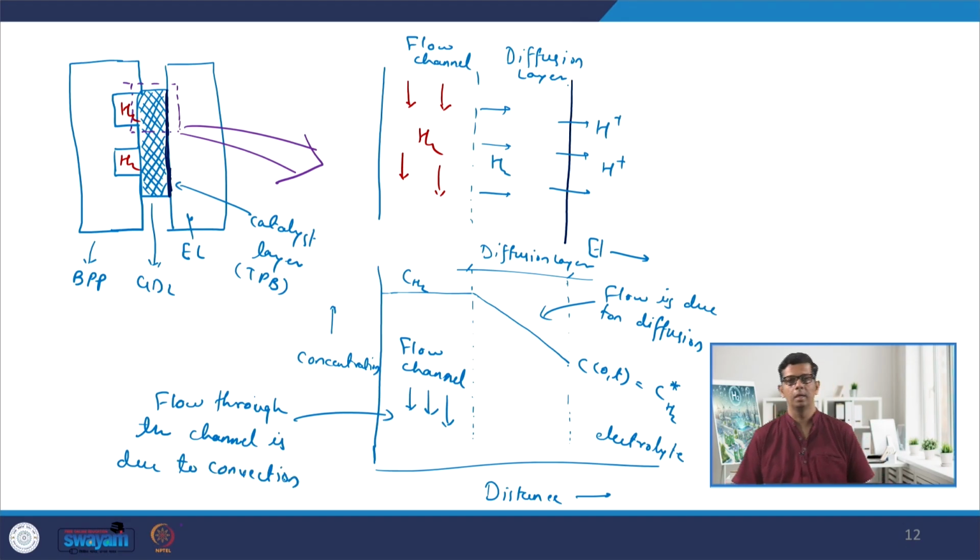The convection can be natural convection or forced convection. Natural convection means the fuel cell is, let us say, an air breathing cell, wherein there is no external source of energy that we have employed to make this hydrogen flow through these channels. Same is the case with hydrogen, oxygen as well. And if there is a pump that is employed for making this hydrogen flow through this channel, then that becomes forced convection. Same is also applicable in case of oxygen. So, we will take on this mass transport and how this happens in the flow channels as well as the diffusion layer in the upcoming sessions. Thank you.